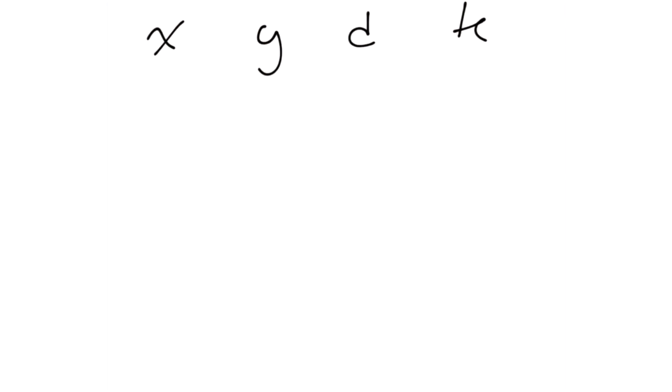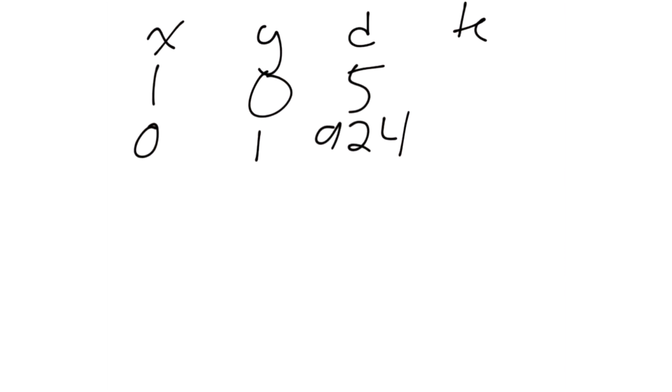Our table starts off with 2 rows. In the first row, we have 1, 0, then our value of a, which is 5. And our second row is 0, 1, and our value for b, which is 924. The value of the fourth column, k, will be the result of dividing the value of d in the row above it with the value of d on the same row. So we have 5 divided by 924 is 0 with some remainder. So that means we have k equals 0.